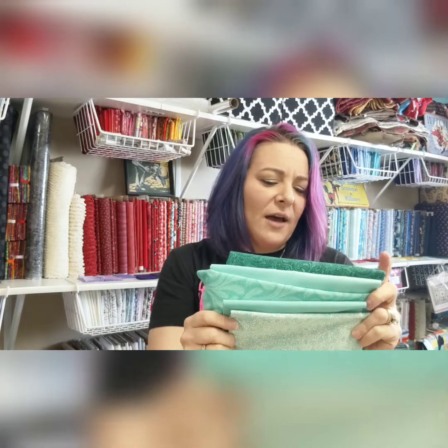The same in my teals. And when you're picking your teals, be careful. Make sure that you have all the same kind of teals. There's blue teals, there's green teals, there's blue-green teals. It's kind of a toss-up, so you have to take your time when you're shopping for your teals and go slow. Because if you don't, then you're going to be disappointed when you get home.